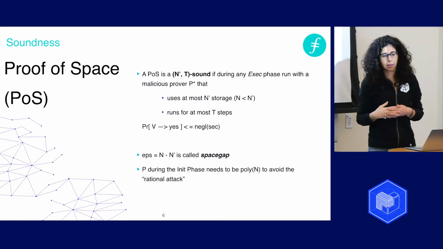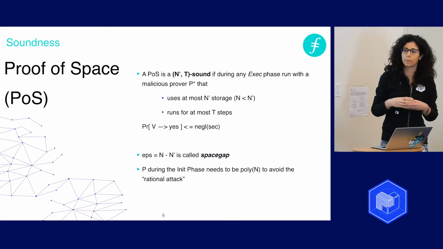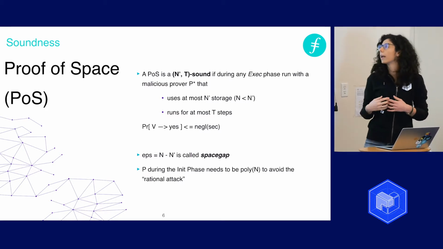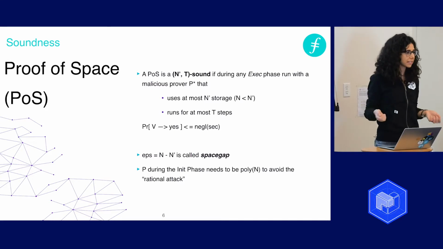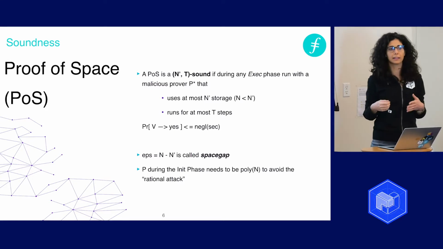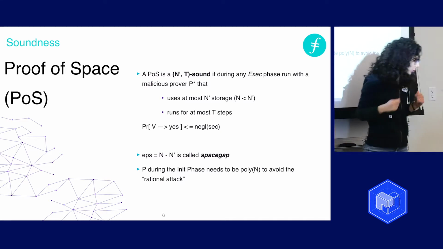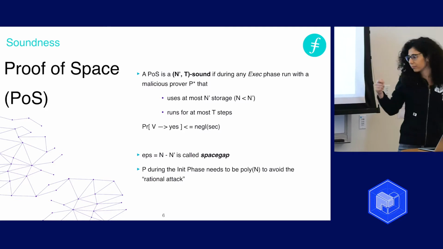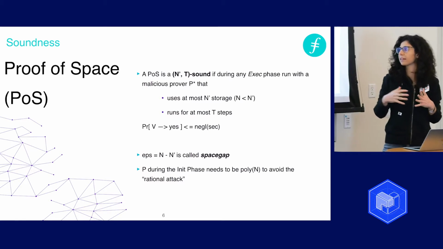But in all the constructions that we have, this comes at a cost. The smaller the epsilon, the less efficient the prover and the verifier are. So if you want to go home and design a good proof of space, the first thing you have to keep clear in mind is that when epsilon goes down to 0, you don't pay too much. So the efficiency dependency on epsilon, in principle, should be log or any function that doesn't grow too much. It has to grow, it's impossible that it doesn't, but it shouldn't grow too much.